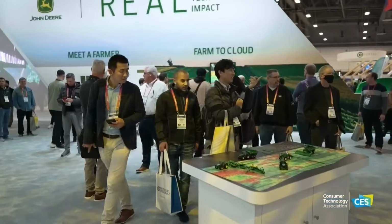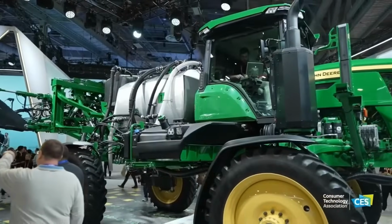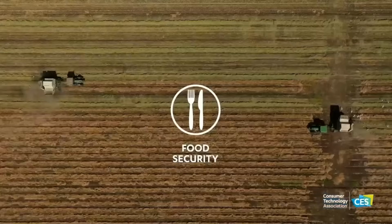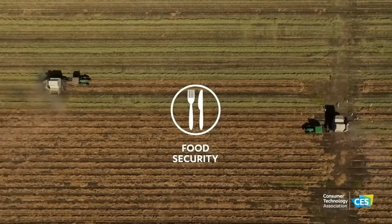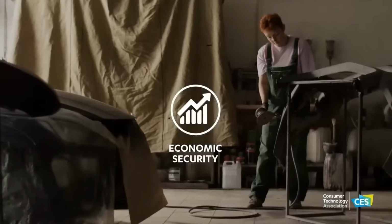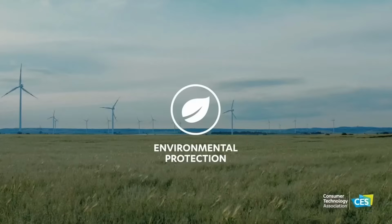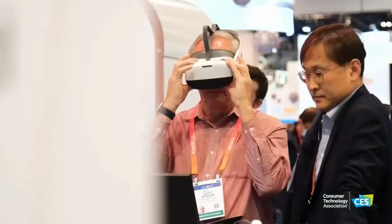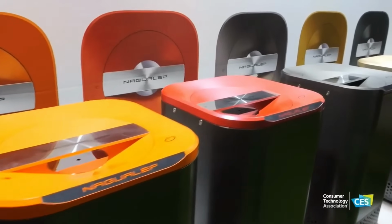CES is especially important as a platform that introduces technology to transform the world. I mean, really solving human problems. Tech innovations can protect human securities, or as we actually call them, human rights. Clean air and clean water. Food, the right not to be hungry. Healthcare, community engagement, political involvement. These are things which the United Nations and others have identified as basic human securities or rights. Technology can play a difference in making that happen.